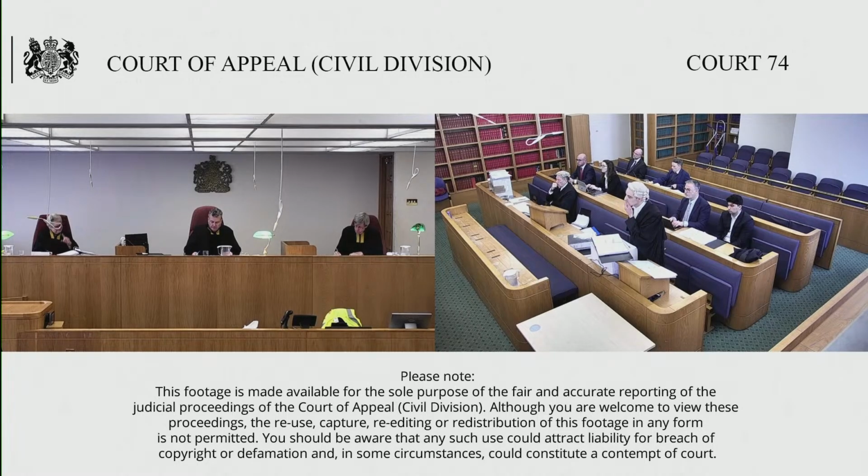So, just for my purposes, what you're saying is, in order properly to apply the test, you have to deconstruct the image that is being claimed to be copyrighted and identify which elements are functional, which elements involve artistic choice. My lord, yes. And on this case, of course, Mr Mitchell or Mr Mitchell's entities were the claimants, so the onus was on them to do that. So two things. One is the judge didn't do that, and the second is the evidence wasn't there to enable him to do it. You see what I mean? Correct. Yes, he didn't apply the correct test, and if he had, he wouldn't have reached that conclusion.